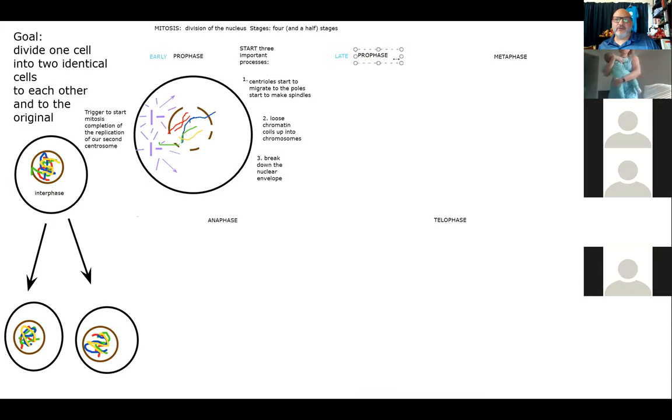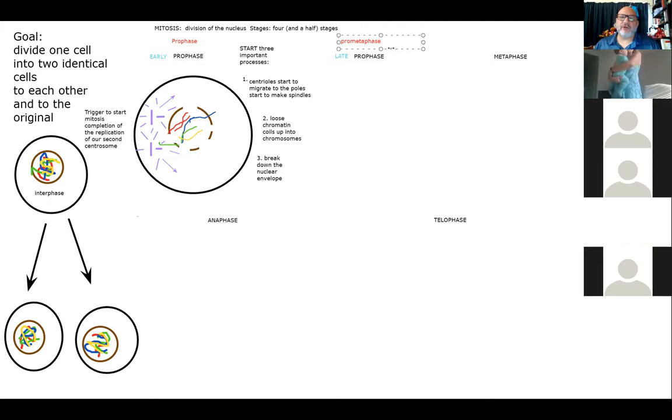And because, as we know, anatomists hate you, and secondly, they need to sell more books, the other thing that some anatomists have started to do is instead of saying that there are four stages, they've said prophase, so much is happening, let's go ahead and divide it into two stages. And what they will do in that case is they will just call early prophase, prophase, and they will give a fancy name to this stage in between prophase and metaphase. And because anatomists aren't very creative, the amazing name they came up with for the phase between prophase and metaphase is prometaphase.